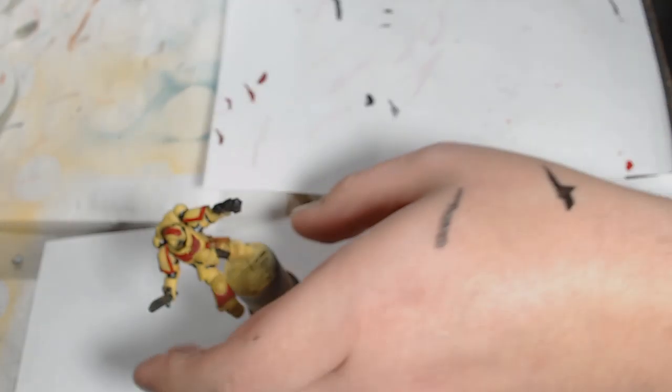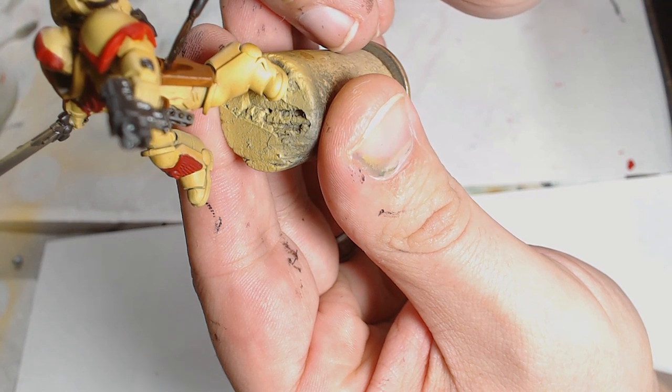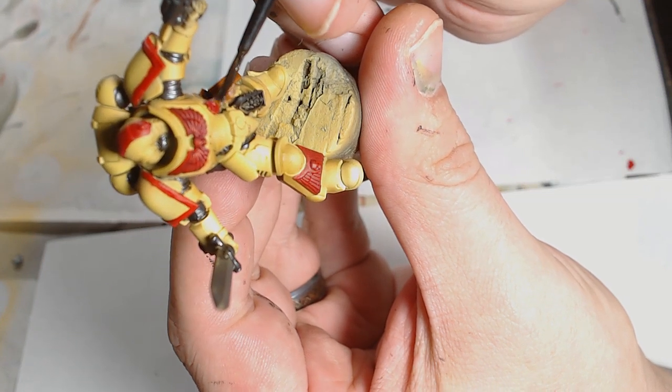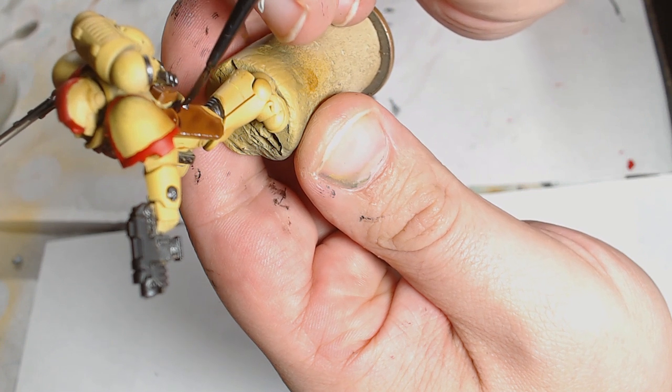So onto the brown again, and it is Agrax Earthshade onto all the brown sections, as Agrax is just the best colour for this sort of thing. It really ties the model together and gets a lot of depth into the leatherwork.